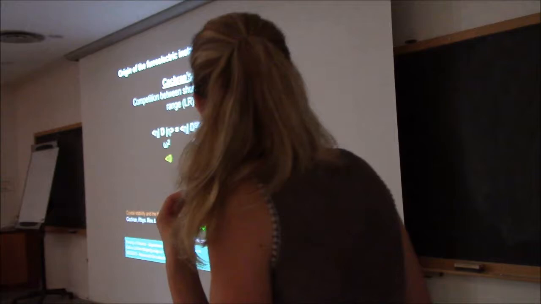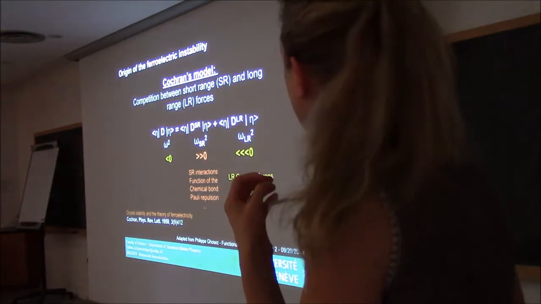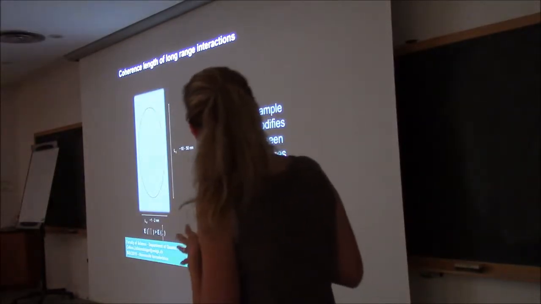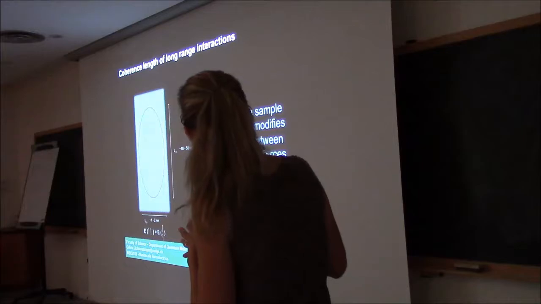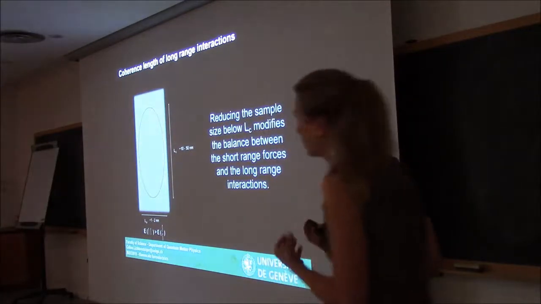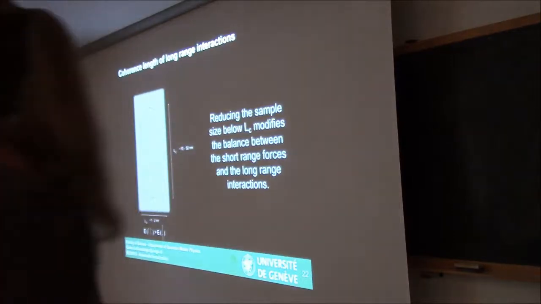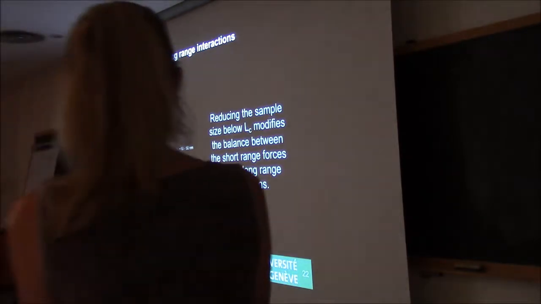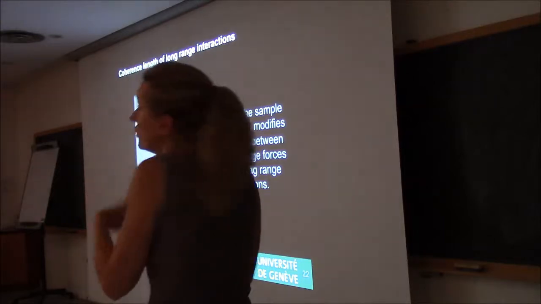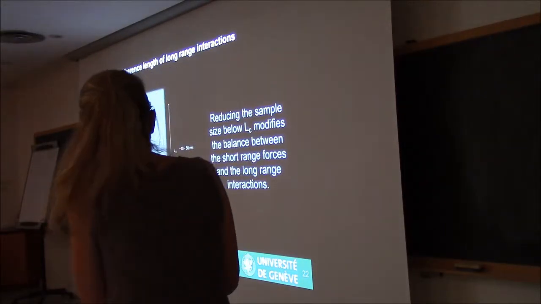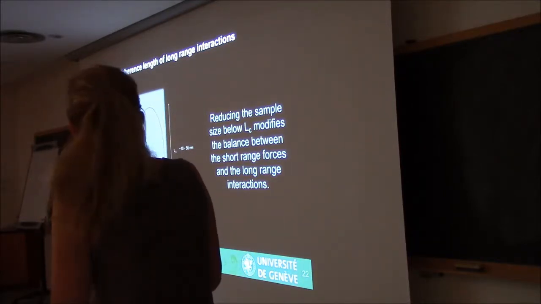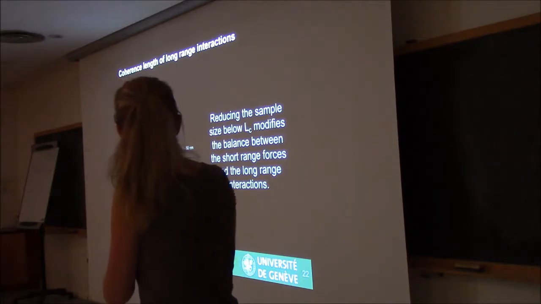And so the idea is that you need to have this dipole-dipole interaction to explain that at some point the ferroelectricity will appear. And this interaction is something that is not symmetric. So when you have the dipoles in your material, they will interact with each other. And the only way to explain that at some point you will get ferroelectricity is if you gain energy by aligning these dipoles. And so if you do that, you see that you need to have a certain number of dipoles to gain this energy, and you have a coherence length that is different in this direction, so in the direction of the polar axis, and in this direction.